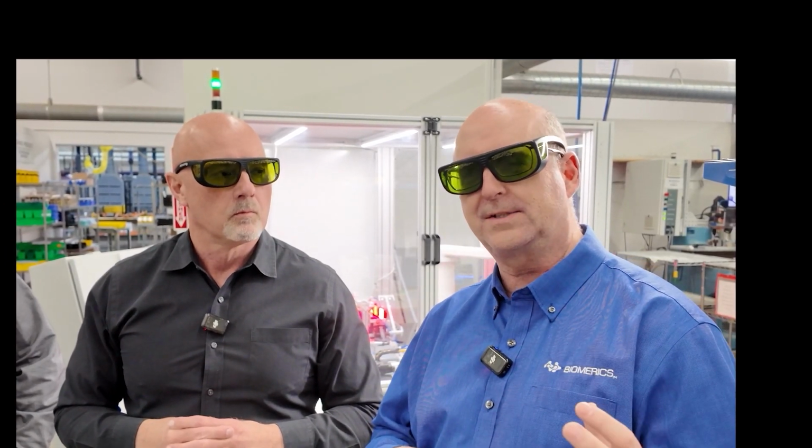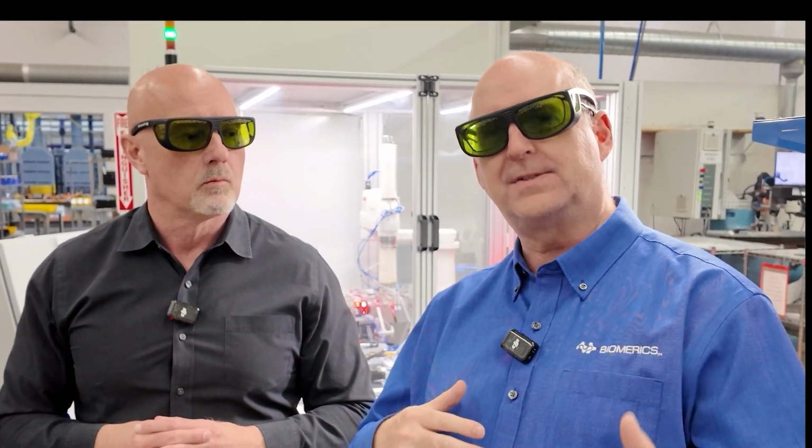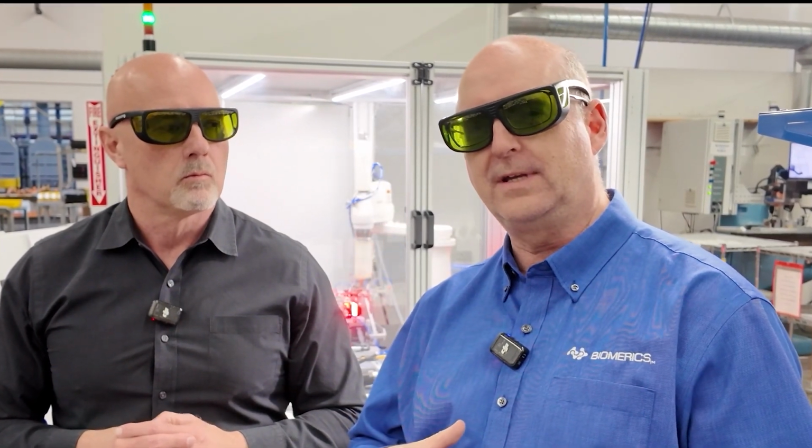Our customers' design engineers are thinking about the design and the functionality of the final product. And our engineers are thinking about the manufacturing, how we're going to hold this part, how we're going to measure it, what are the key datums and tolerances of the part as we go through the manufacturing process. And all along the way, we want to provide that responsive, quick turn, prototyping, and development capabilities to serve that early stage development of a new product.